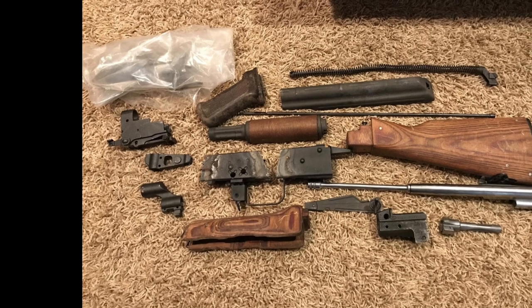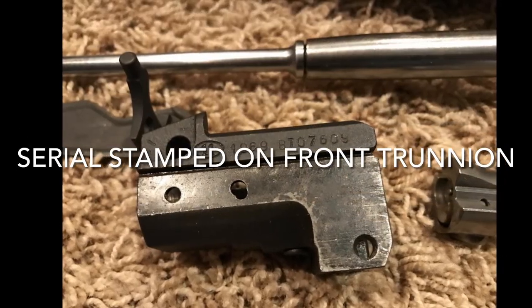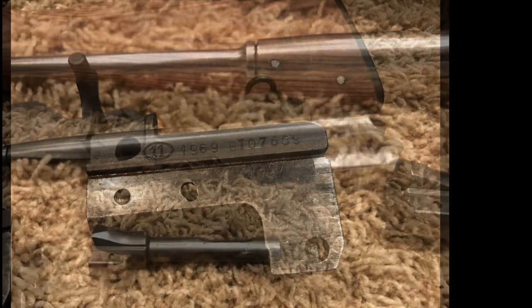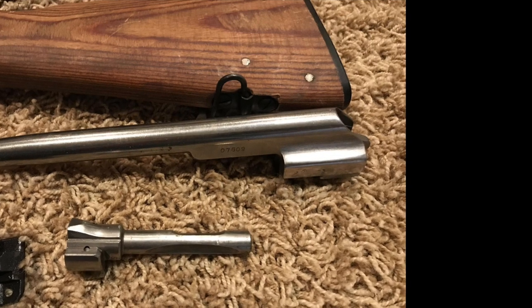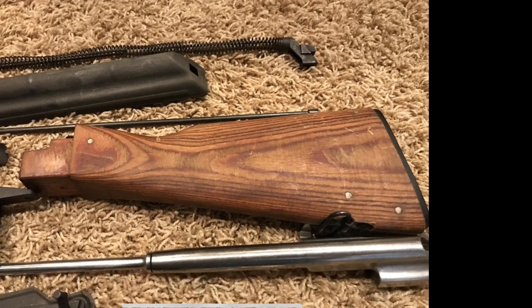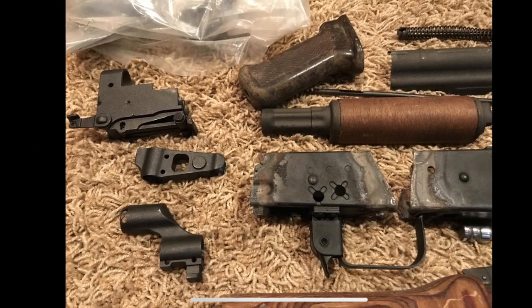Let's take a look at a basic demilled AK parts kit. We've started out here with the front trunnion, which will have your full serial numbers stamped on the left side. You'll want to take a look at the rest of the kit, go through all the different parts, and look through the typical locations where you'll find stampings — look for the last four of that serial number. If it matches on all the parts that are typically stamped, then you can call this a numbers matching kit.